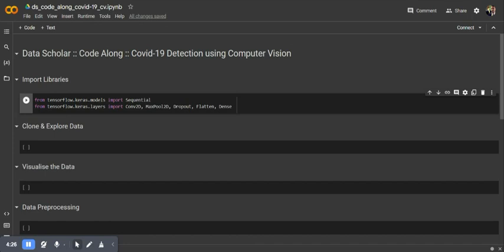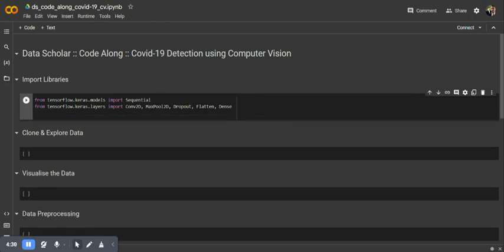So the next part is to import the optimizer. From tensorflow.keras.optimizers import Adam.